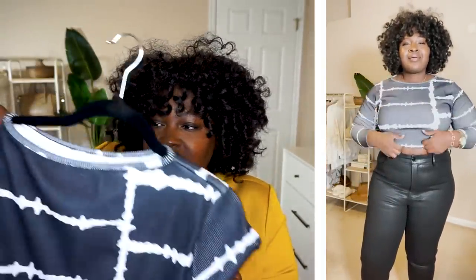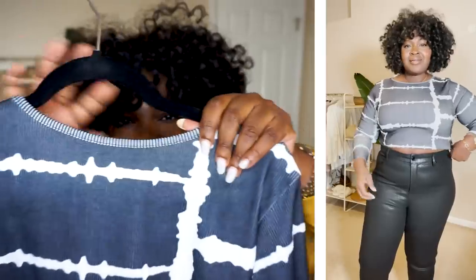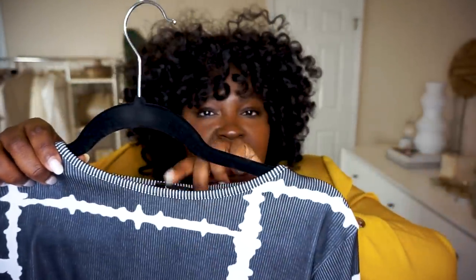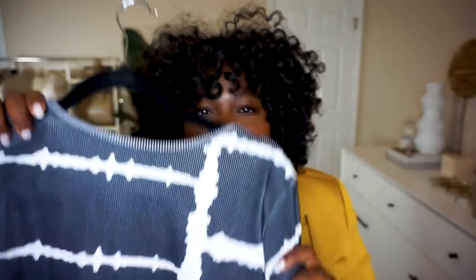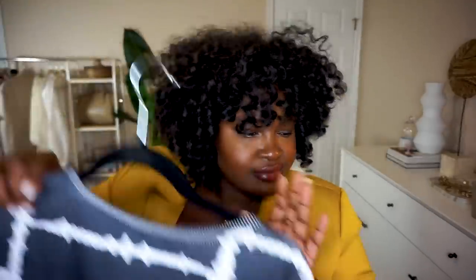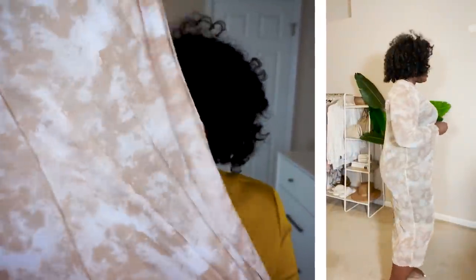And so that is why I could not leave it. I was gonna say the stitching around is a little bit wobbly, but that was the back and that was where the tag was. So I'm not that mad anymore. Anyways, this I got in a size 18 and it looks pretty true to size. So the next item I picked up is going to be this gorgeous mesh dress.